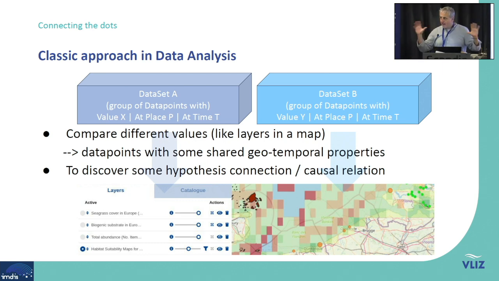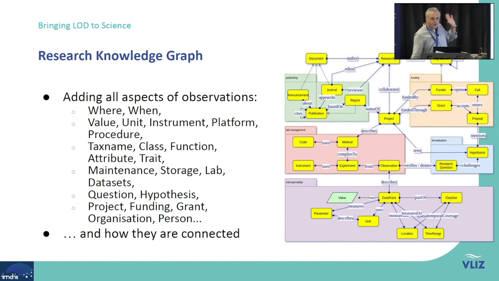Why are we considering this? A lot of people are looking at data maps. So what you're doing at that moment is you're actually having 2 different data sets, doing 2 different measurements, but you overlay them based on some geotemporal axis. You put them together, and then you see either coincidences or contradictions or whatever, and that gets your research going. And the whole idea about applying semantic web is actually what I would call introducing more coincidence points. So not only geotemporal, but actually create a whole knowledge graph that is connecting from your measurement to all possible things that are related to it.